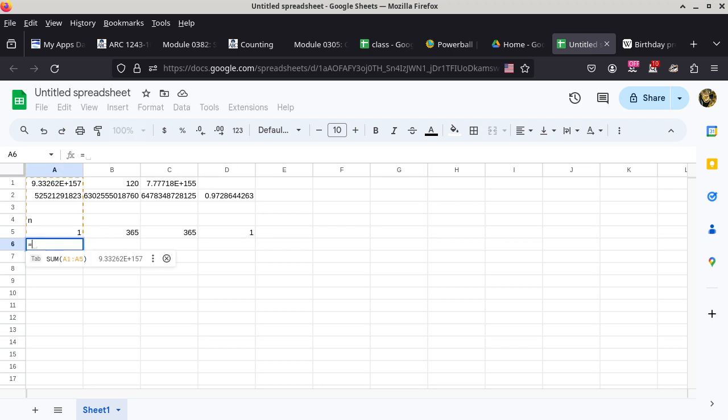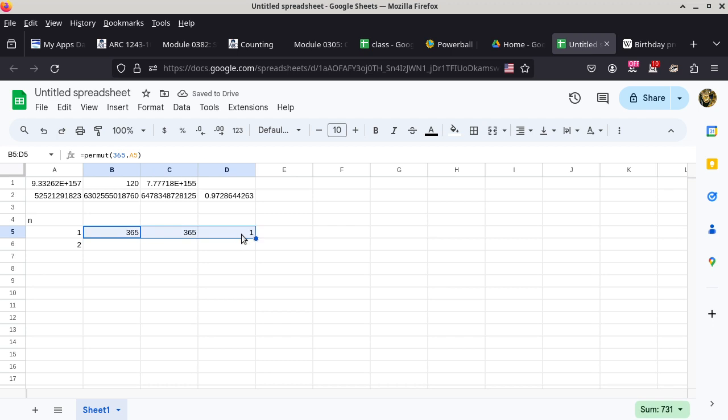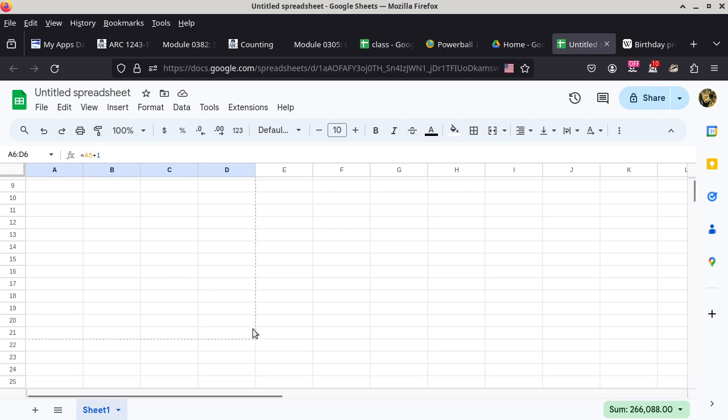Now we say, what if there are two people? Which is this number just plus 1. The best thing about the spreadsheet is I can just do this. It's pretty easy. Then you have a 99.7% chance that these two people do not share the same birth date. You go, yeah, that sounds pretty good, because there are 365 days in a year, so the chance of both of them being on the same day is pretty low. So we can get a sense that these formulae are working. Now we work it up to 23.